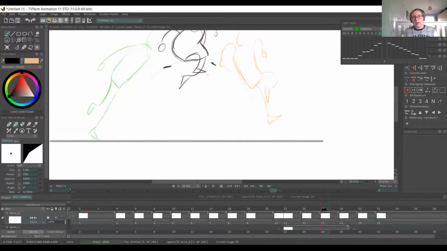Yeah, I'd say add maybe a few, because that'll be the main frame. You can add maybe two frames on each side. Usually I'd see how it feels. If it feels like he's stuck mid-air, then obviously there are too many frames.